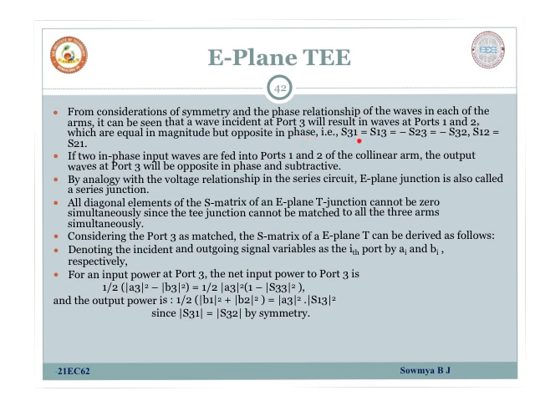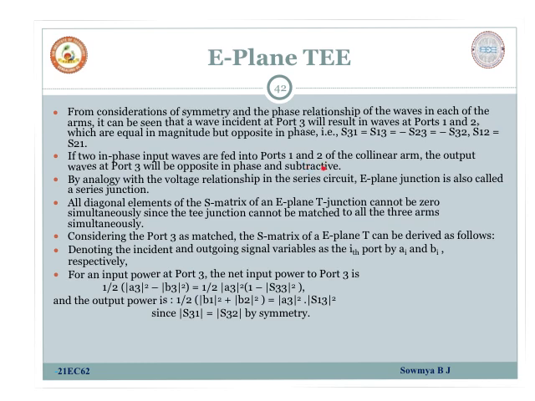So, we can write the S parameters as S31 is equal to S13 is equal to minus S23, that is equal to minus S32. Similarly, from symmetry S12 is equal to S21. And similarly, if I go for two in-phase input waves fed to ports 1 and 2 of the collinear arms, it means we are feeding the input at both ports 1 and 2 of the collinear arms. The output at port 3 will be opposite in phase and it will be subtractive.